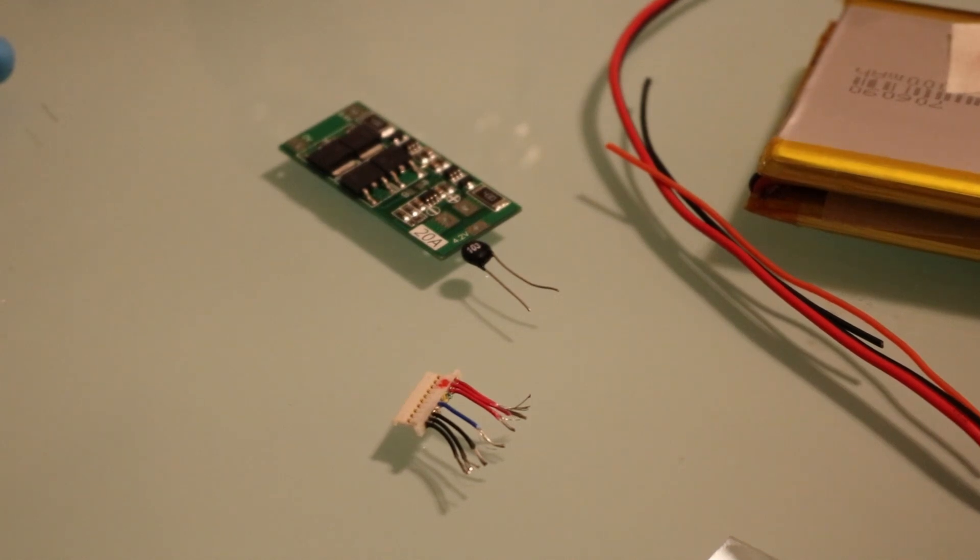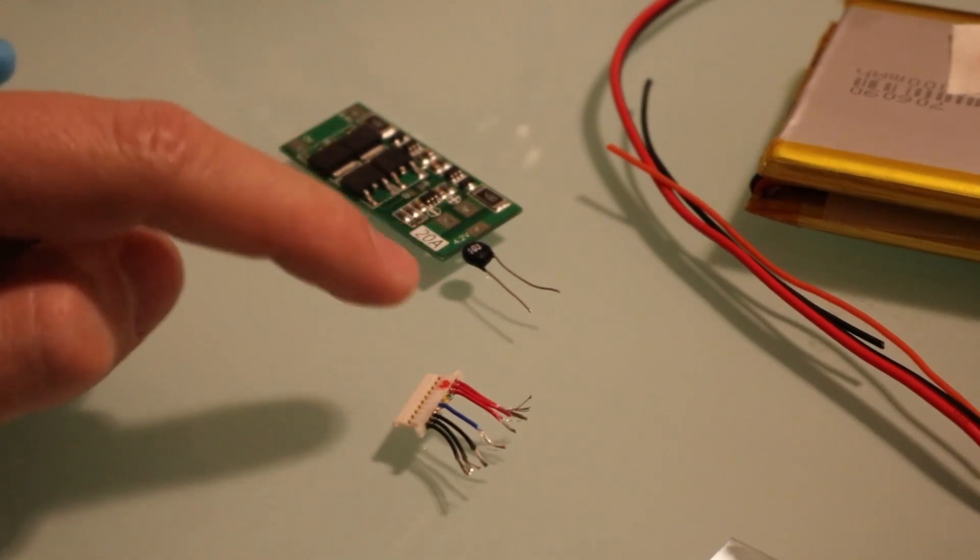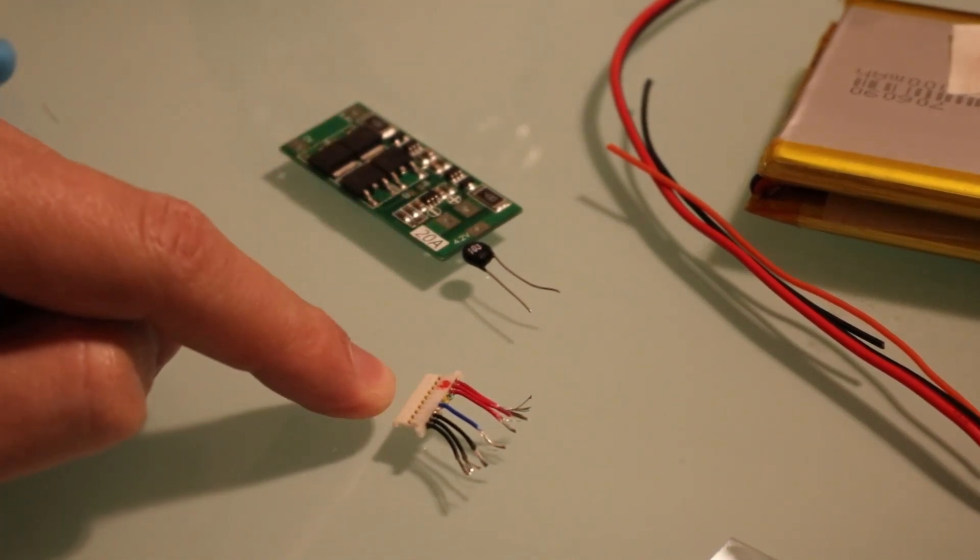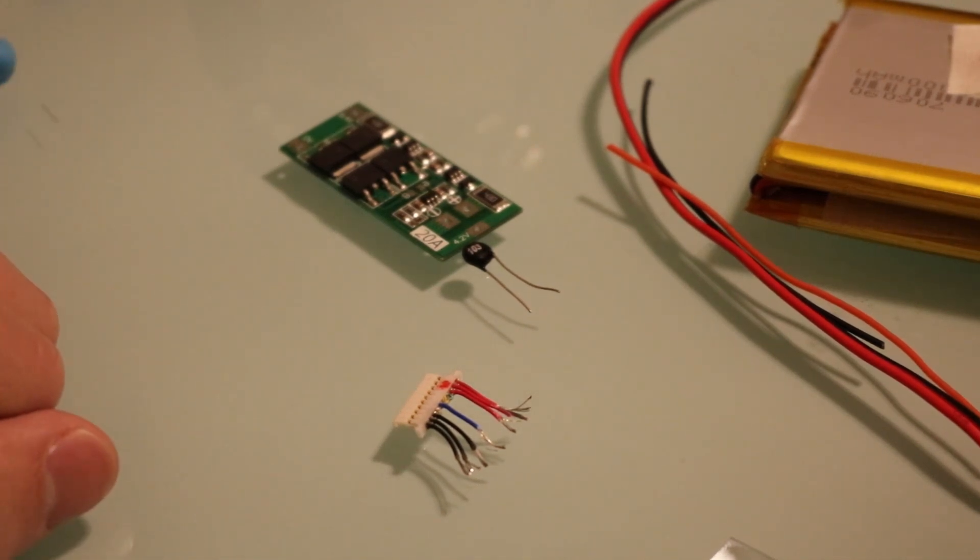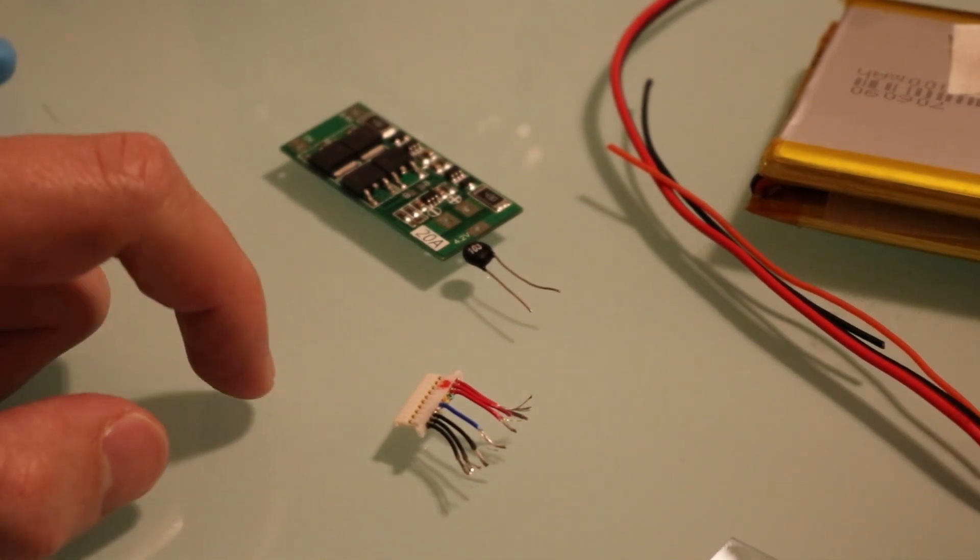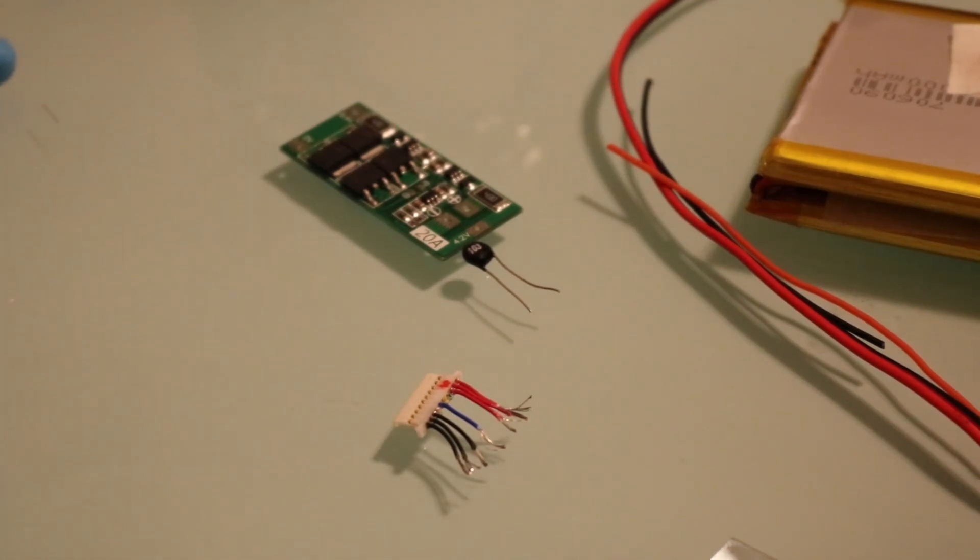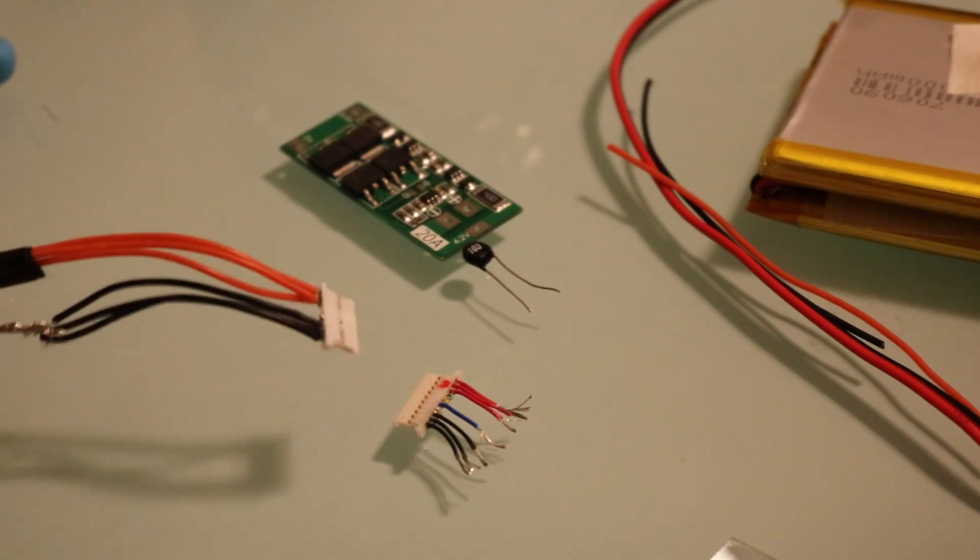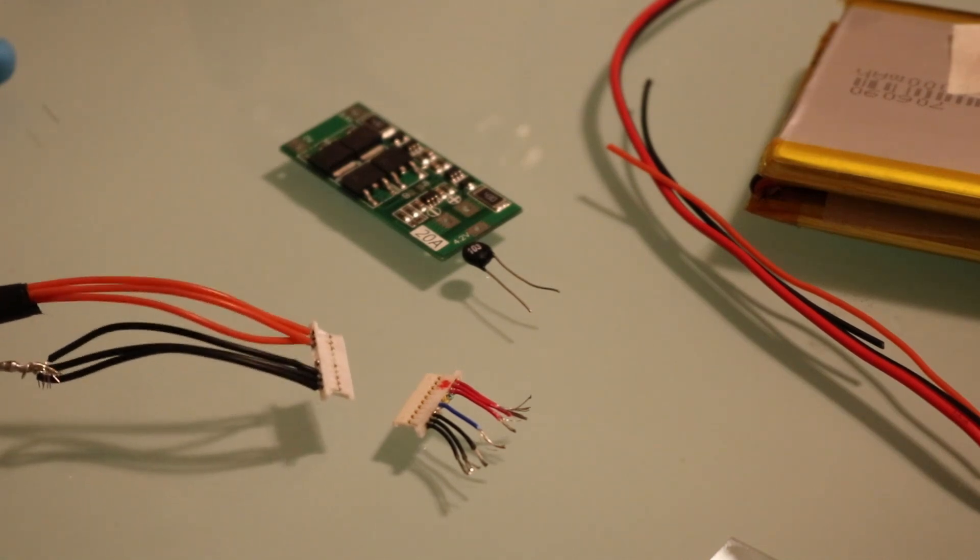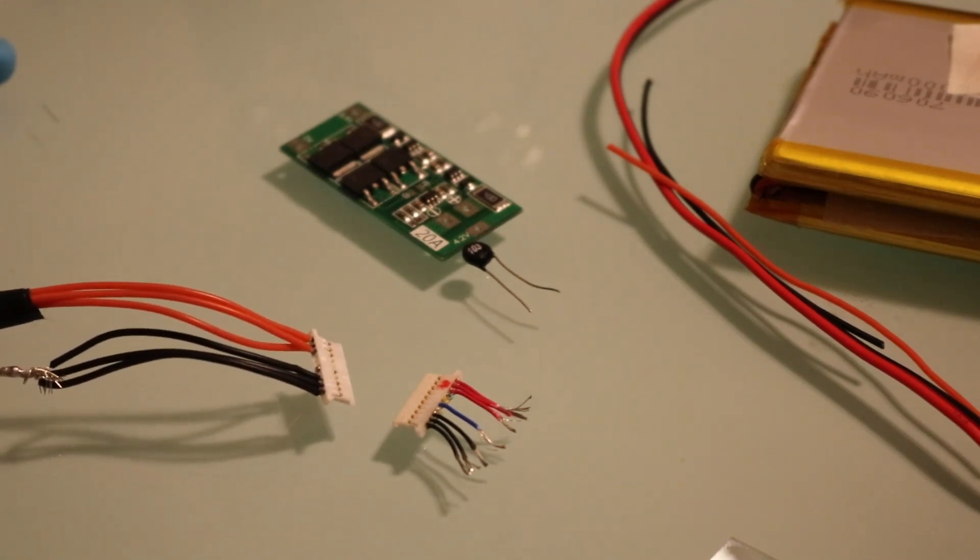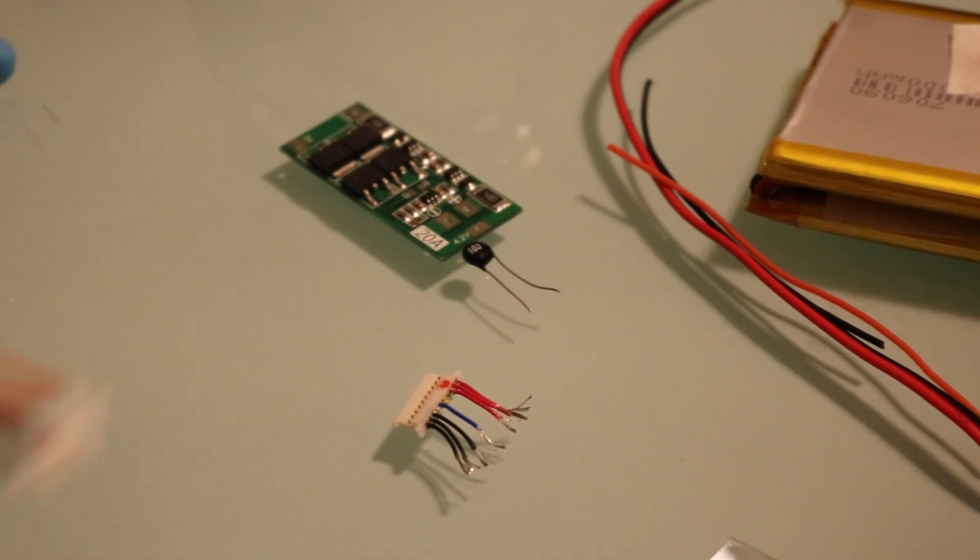So let's go over the parts we'll need for the build. First up is the 10 pin Molex PanelMate connector. This is going to be one of the most difficult parts to find for the build. You can either steal it from an existing battery pack like I did from a Dell tablet battery, or you can build your own like I did this one. If you're interested in doing that I will leave a link to the parts you'll need in the description below.